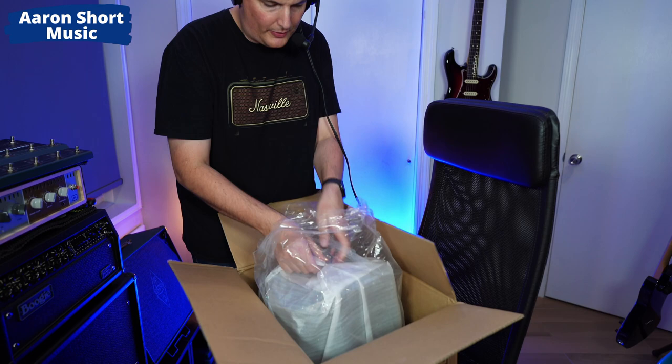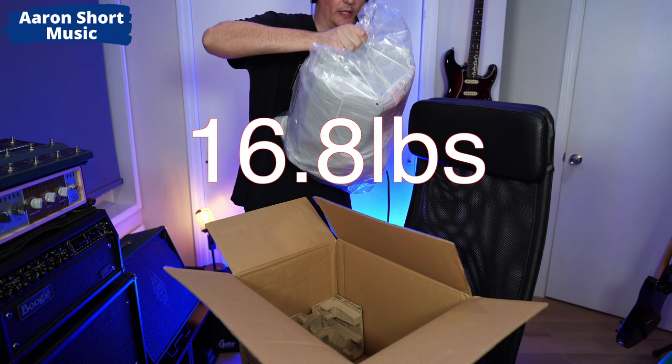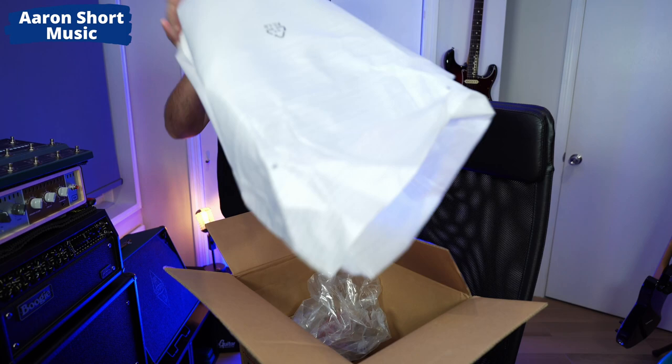And I can really feel it's got some weight to it. Now, this is supposed to be very powerful compared to the other speakers, but it's still pretty light. Look at this. Still pretty light. So let me get it out of this packaging here. I'm opening it upside down. There's a bag there and a protective cover here. There is no actual cover for the speaker. All you get is the speaker, the instructions, and the power cable.